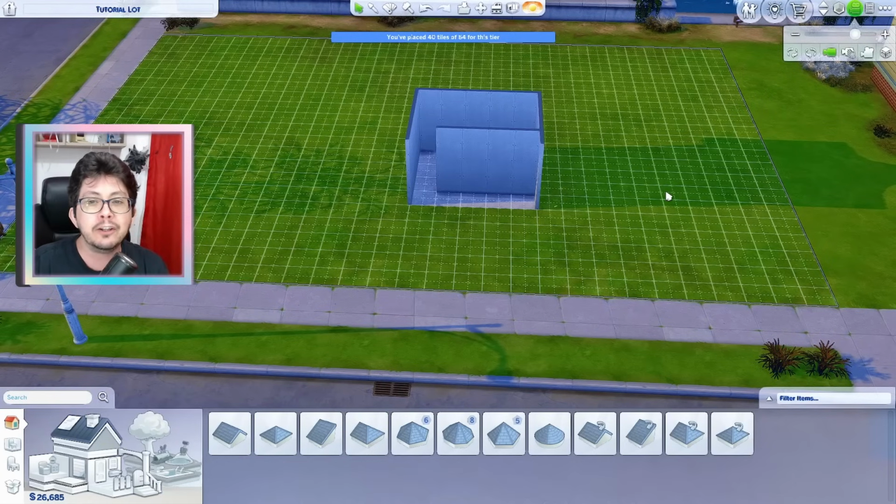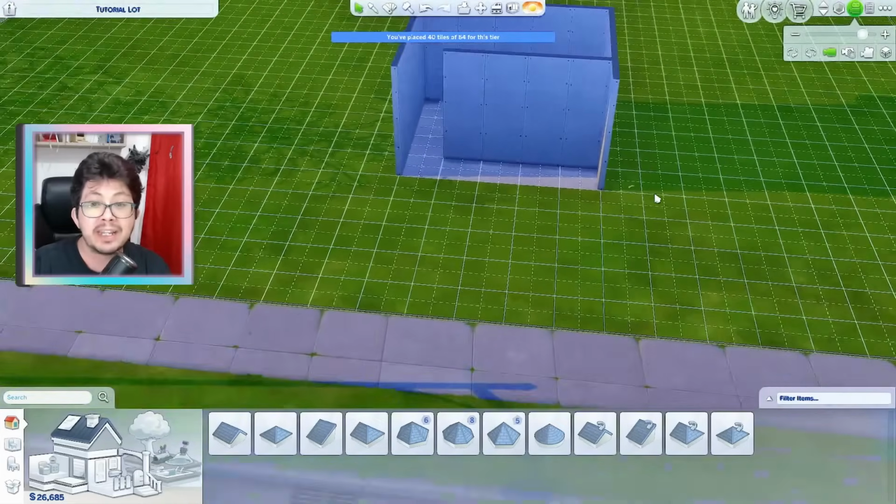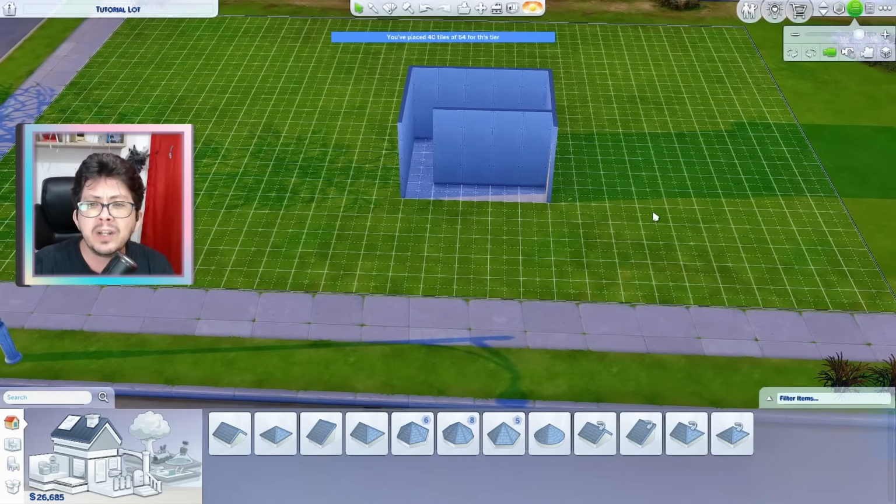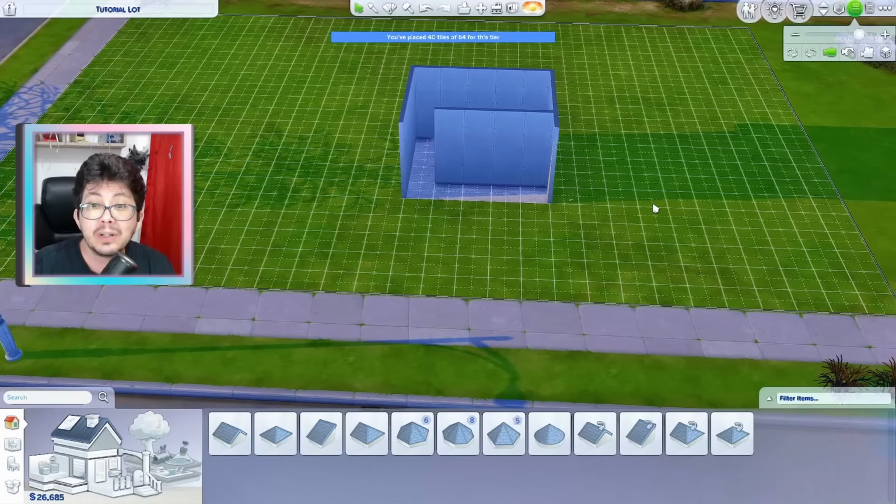So when you're building, you'll be spinning around and zooming in and out constantly. So learning all of these shortcuts will save you a ton of time by keeping you out of that menu. Now you might be thinking, when would I open up this menu then? Honestly, I barely do. Even when I want to switch between The Sims 4 and Sims 3 cameras or pop into top-down view, I use keyboard shortcuts.